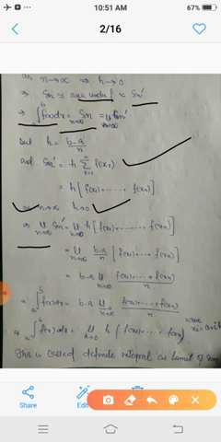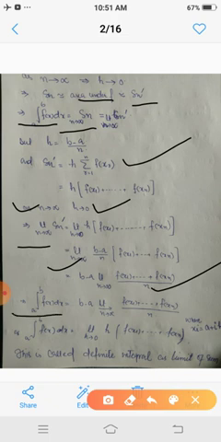Or if we replace h in terms of n, then we have to take h as (b minus a) upon n, and as h tends to 0, n should tend to infinity, which implies that in place of h we have to write limit n tends to infinity (b minus a) upon n into f of x1 up to f of xn. Taking b minus a out because it is independent of n, we can take it out from the limit, which is b minus a limit n tends to infinity f of x1 up to f of xn divided by n.